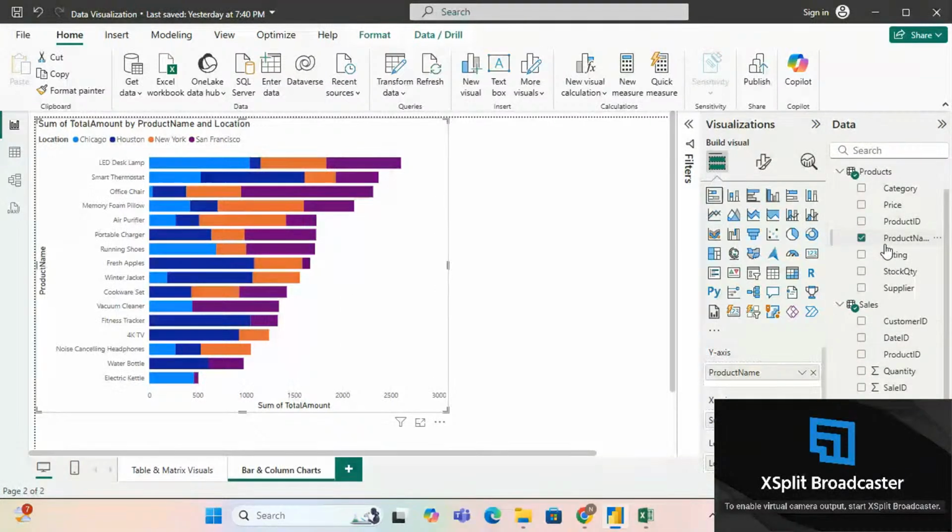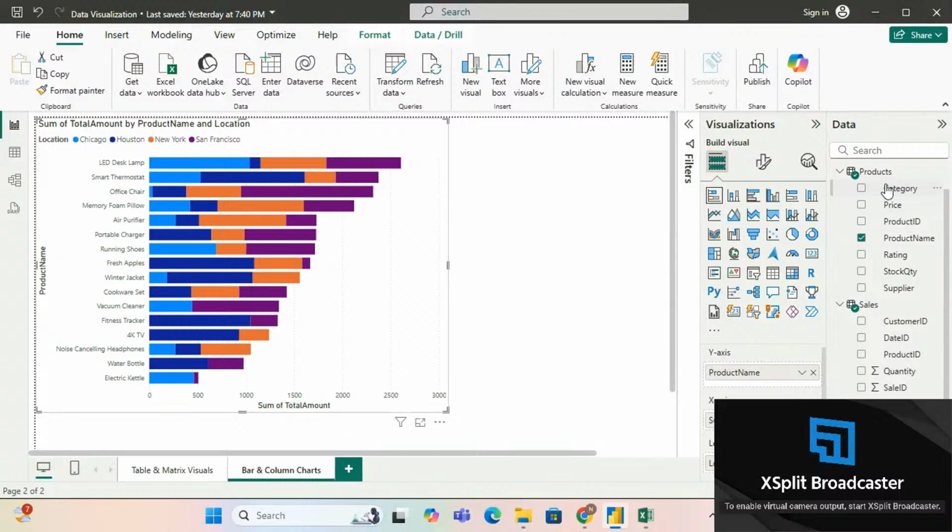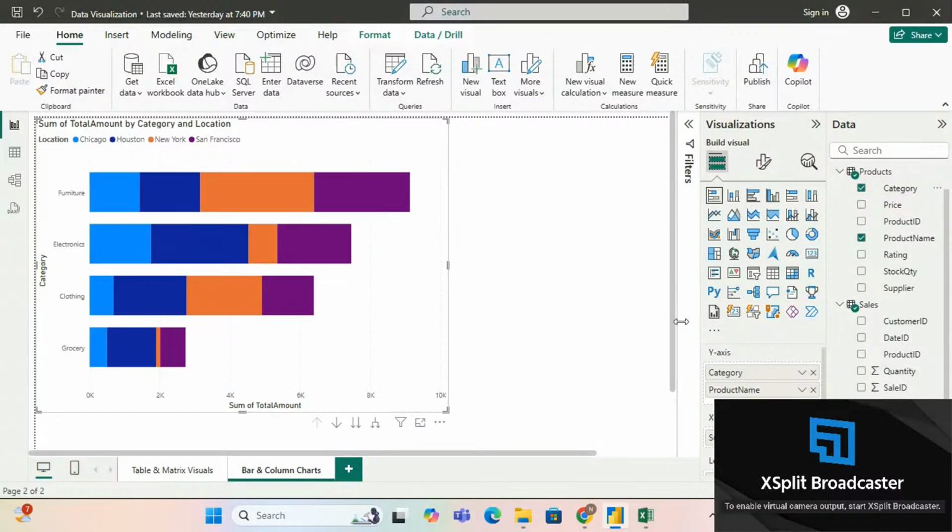So what else can I add? Probably category. Let me bring it to y-axis and I'll show it to you. See. You see the green color line, friends, when you are changing, it is actually fixing this position.